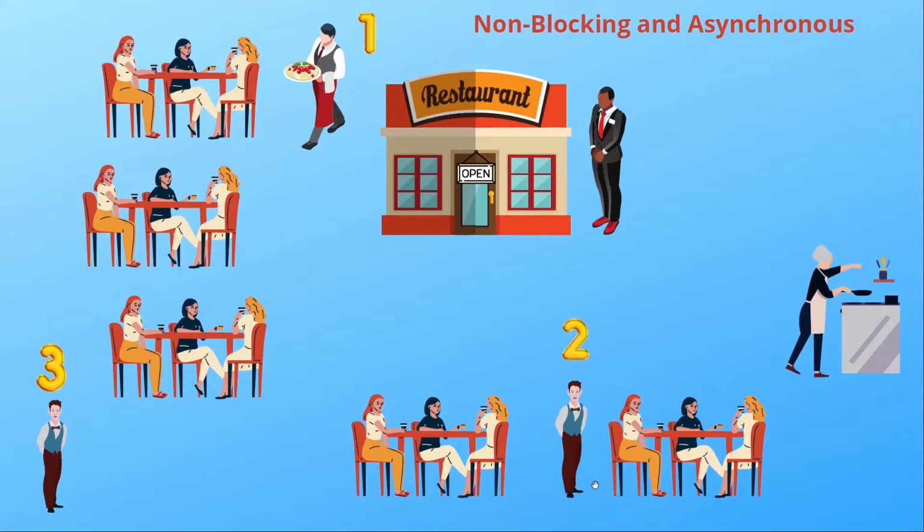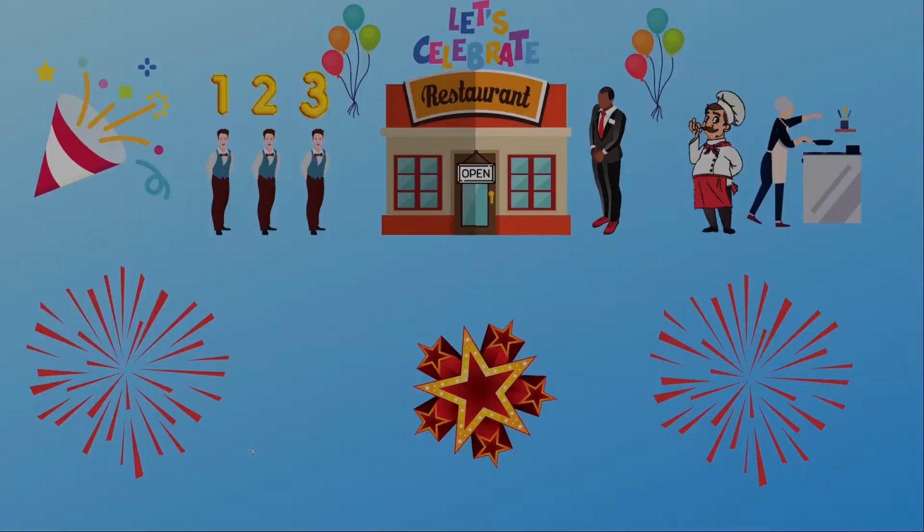As you can see, none of the waiters were blocked in the kitchen and they were not waiting for the food to be prepared. Instead, they went back to the table, and whenever new customers were there, they took the new order. And whenever the food was ready, the cook called them and they went one by one, picked up the food and served it to the customer. So this is non-blocking and asynchronous because everything is happening in parallel, right? Nothing is happening one after another. So great. Now the restaurant owner was happy and the celebration continued.